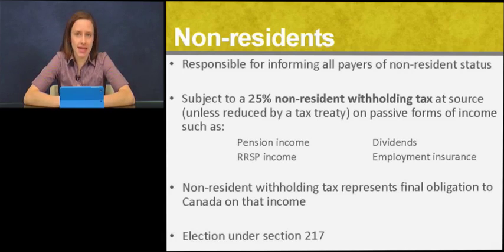of their non-resident status. If your spouse is a part-year resident, then the employment insurance that is earned during the resident period is reported on a Canadian return. The employment insurance that is earned during the non-resident period will be taxed at source at the correct rate. Income that is taxed under Part 13 is not reported on a Canadian return unless electing under Section 217 of the Income Tax Act. So for more information regarding a Section 217 return, please see Guide T4145, Electing under Section 217 of the Income Tax Act.